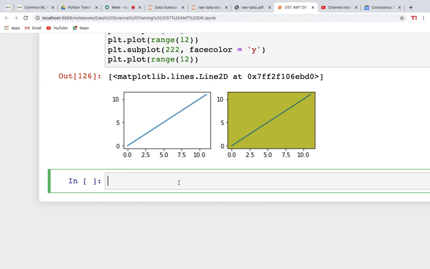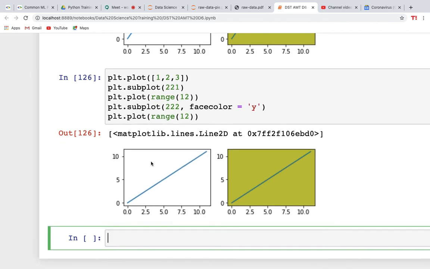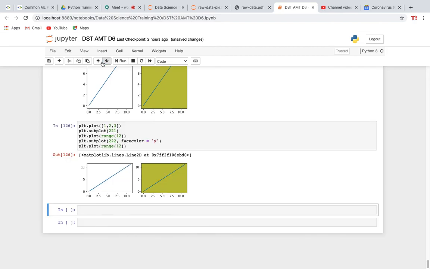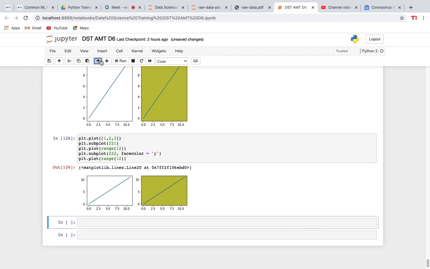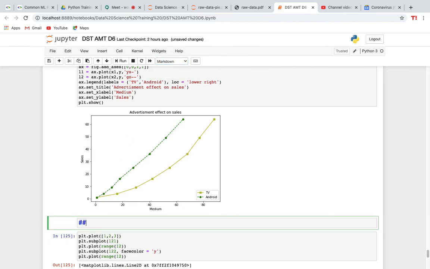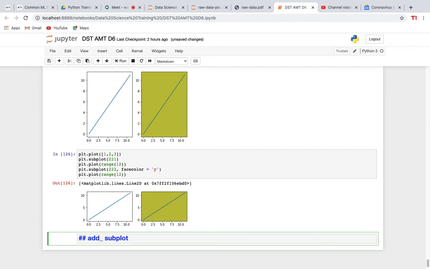Now this was the function of subplot, right? Let me write a heading there. Similarly, you have add_subplot also.